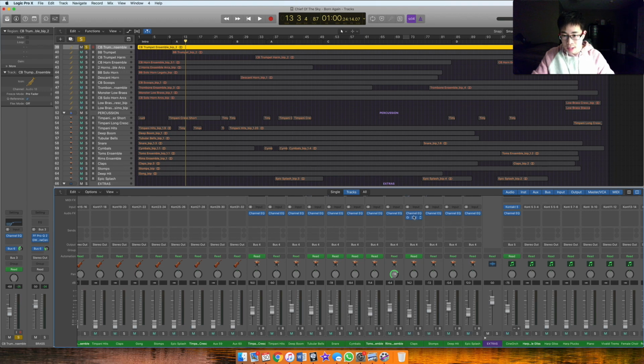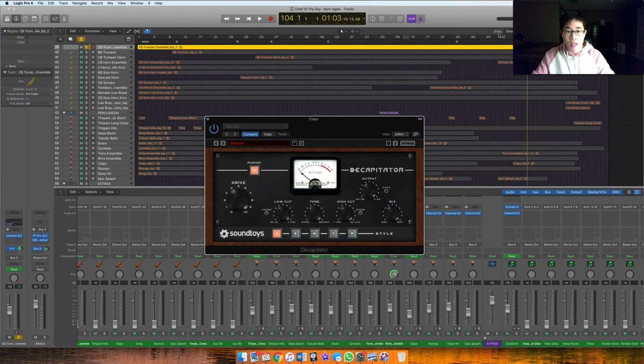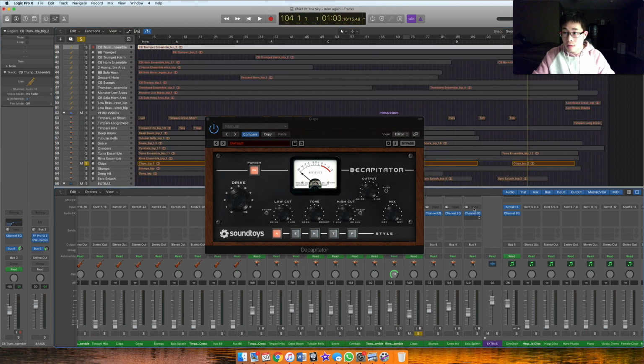So here in the claps, I actually put a Decapitator on it from Sound Toys, and let's see what it sounds like by itself. Right? It has that sound to it. If I turn it off, there's just a very standard ensemble clap.